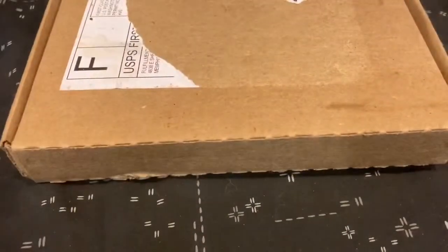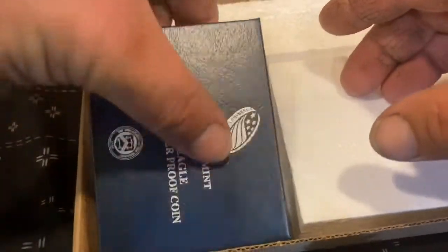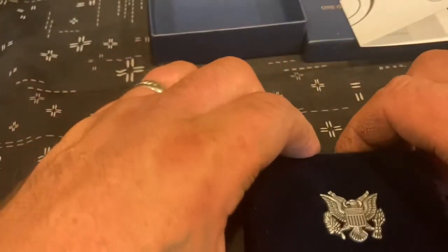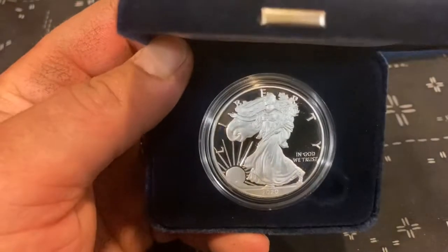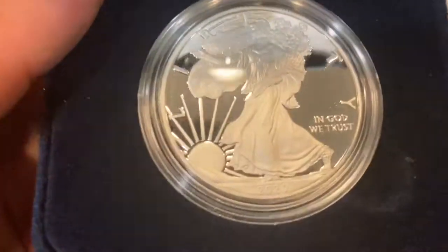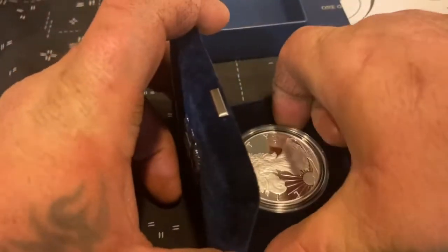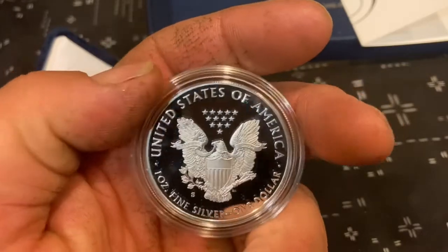Real quick, I got something else in the mail yesterday — it's nothing too exciting. I was going to send it in for grading but there are so many of them already being graded that it's pointless. So I bought one of these after the price went up for their silver stuff on the United States Mint's website. It's nothing too impressive, but I had to get it because it's the last one of the inaugural year of the Eagle. When I opened it I thought, dude, I should have sent that in for grading because it's like perfect. It's the 2020 San Francisco Mint proof Eagle.